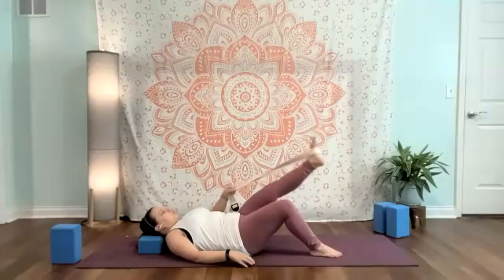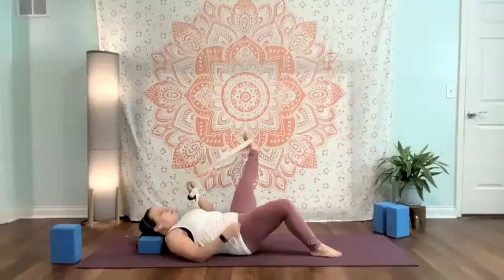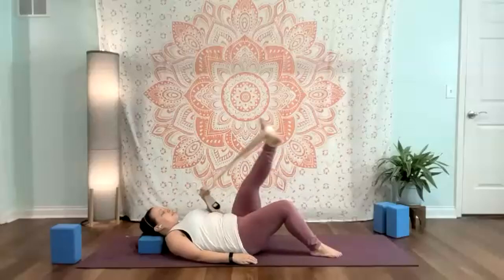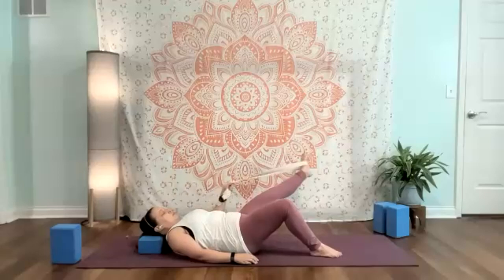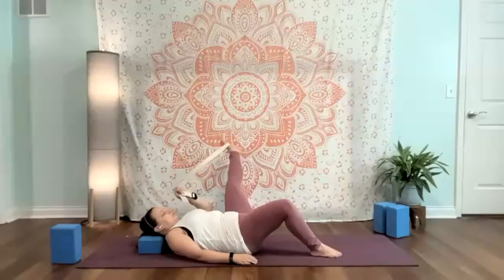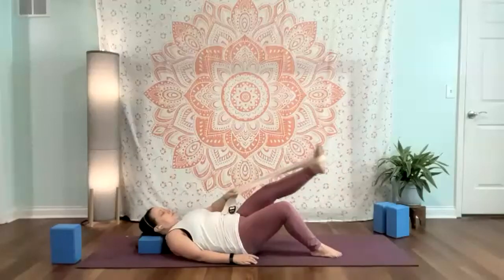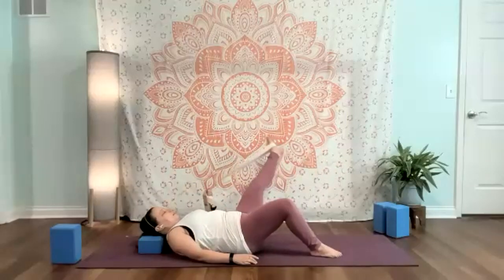The bigger circles are a little bit more core intensive. It requires more control. Smaller circles will do the same job, a little bit less core intensive, but not necessarily less challenging. They both feel different. Let's reverse directions. And then when you're ready, it will come up.